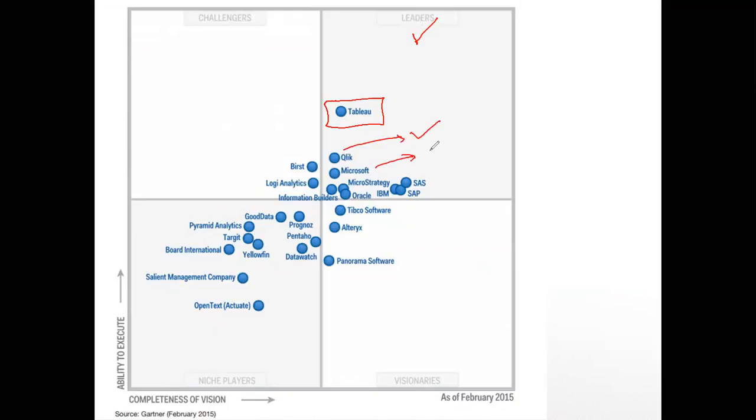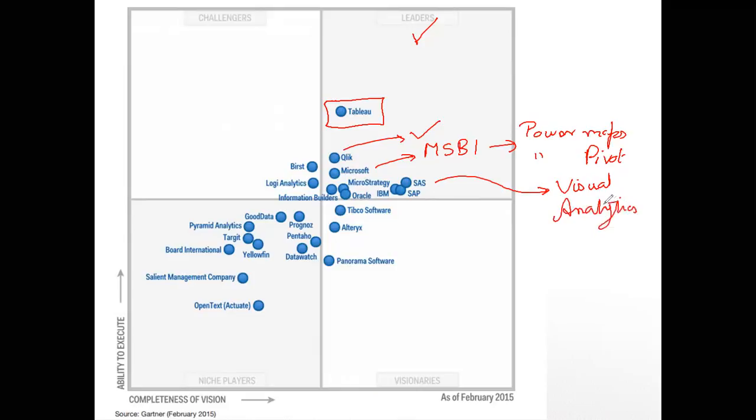And Microsoft, when you see Microsoft, it basically means MSBI. And in the MSBI suite, the two products that are used heavily are Power Maps, which we've learned, as well as Power Pivot, right? Okay. So we're trying to invest time in some of the leading tools. You'll also see that SAS has a suite called SAS Visual Analytics. It's a fairly powerful suite. You'd want to actually learn about that if you're in a company that has already installed SAS, and because they've invested so much in it, they like to use the Visual Analytics tool. Now, when I look at the rest of this, well, there's a lot of options out here. But I'd say definitely Tableau, MSBI, and ClickView are the top of the stack when I look at all of the tools out there in analytics.